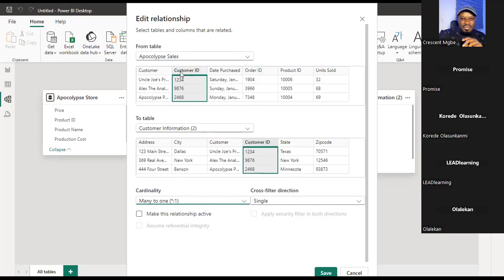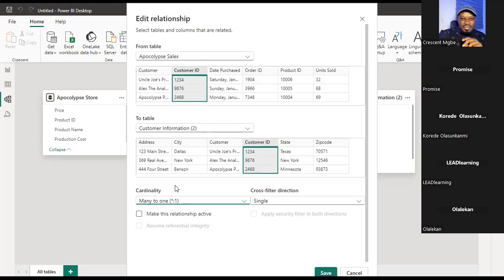And the table that's up here, the customer ID in this table is what? Foreign key. It has many. Do you all remember in Excel, the customer ID, they'll have many. So in this customer information, the customer ID here is what? Primary key. It is unique. It has just one ID for each customer. So it is many to one here, because here you have many IDs as foreign keys, repeating themselves many times. You had many Uncle Joes there, many 1, 2, 3 there.